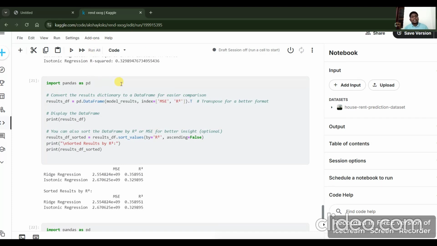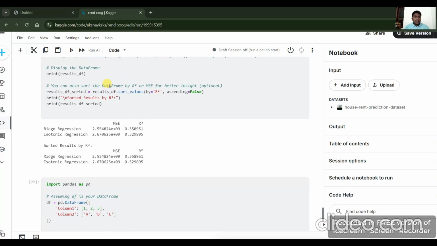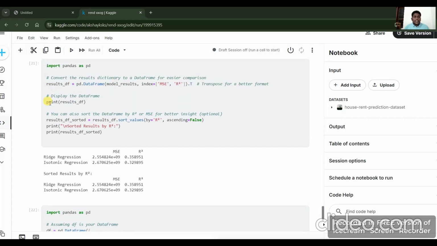Then the next step is converting the results dictionary to a data frame for easier comparison. Then display the data frame. You can also sort the data frame by R square or MSE for better insight, optional.